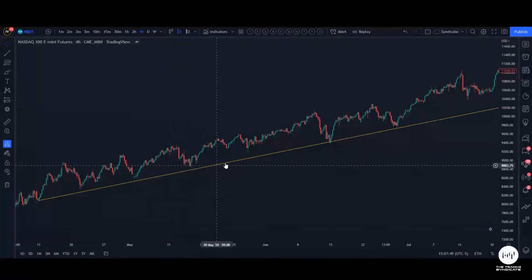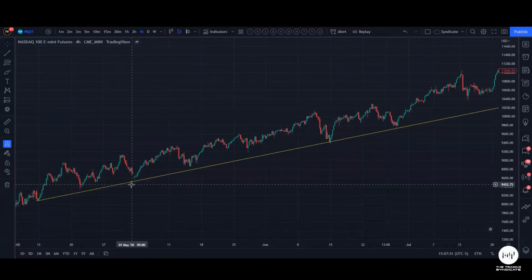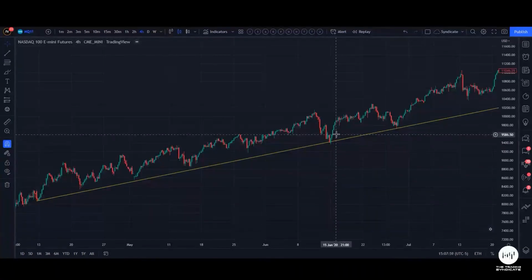For instance, during a bullish market, a trend level of support will be used to identify where a trader can look to go long or buy an asset during a pullback. Likewise, if it were to be a bearish market, a trend level of resistance would be used to identify where a trader can look to go short or sell an asset during a pullback.